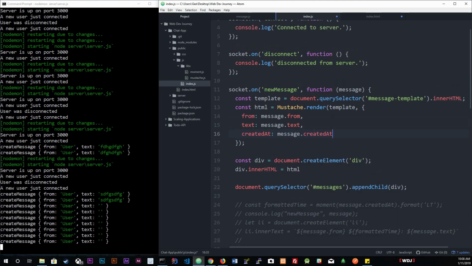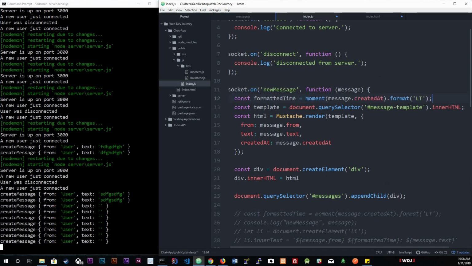But remember, this createdAt gives us this long number that doesn't really mean anything. We actually want to grab this line right here because we want to format that. Paste that right there, and then we're going to pass in formattedTime as our createdAt. Now we're rendering this template, and we're also passing in data.